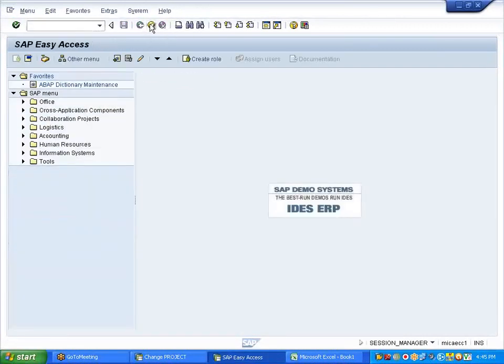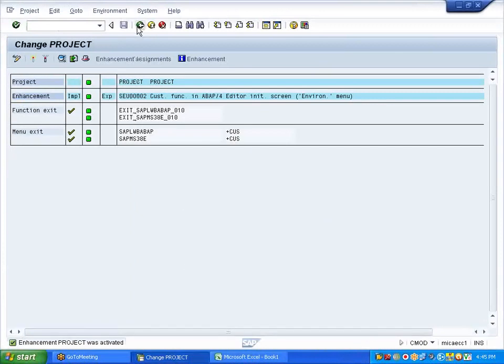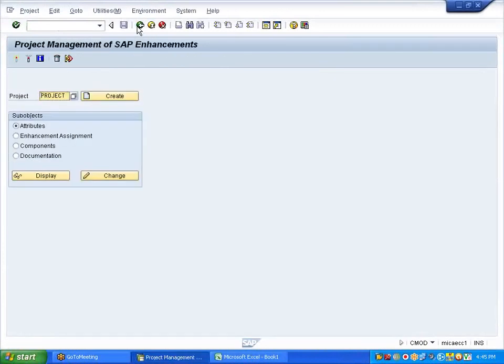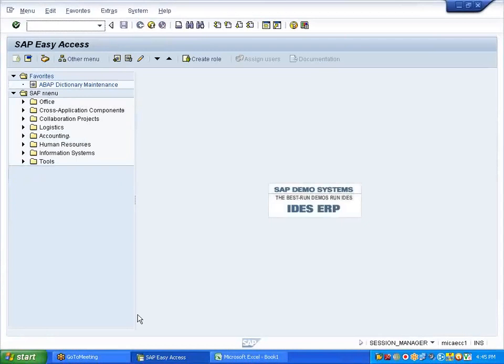Now the next point is screen exit. So now what I want to do is, I'll take you into some other transaction like ME22N. ME22N is the transaction to change the purchase order.